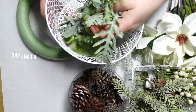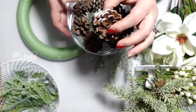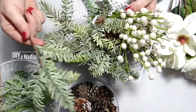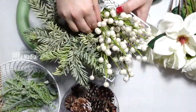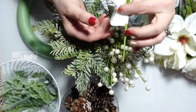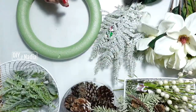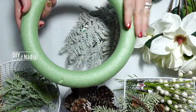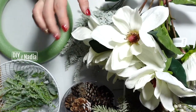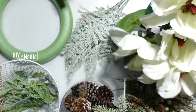I have some leftover spring greenery from the Dollar Tree. These pine cones are from the Dollar Tree and the rest were picked — trash to treasure. These little bundles I found at Joann Fabrics for $2.99 — I believe I got them at 80 or 90% off. The ring is from the Dollar Tree, and the magnolias I got also on a huge discount from Michaels — originally $14.99.